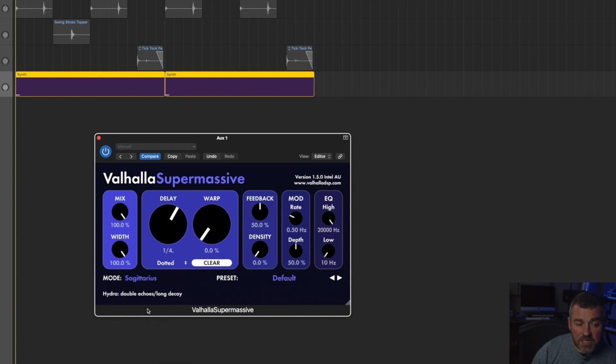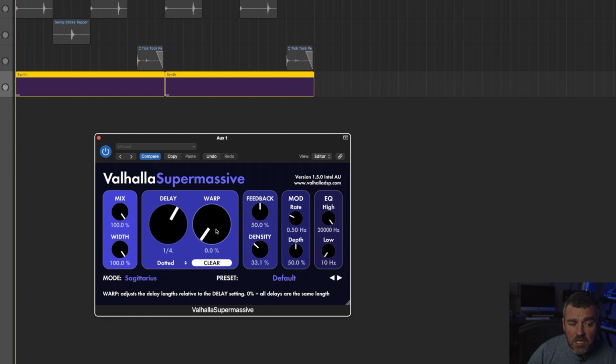So what I'm going to do is come down to the Sagittarius mode, which is here. Again, I'm going to choose feedback, which does what it does in the main delay. It allows me to control the volume of echoes. But what I'm going to do is increase the density, which effectively, the higher this number, the more of the signal becomes reverberant. Again, we get delay taps here, and the more dense these taps become, the more like reverb they become. Again, I've got a modulation section, which allows me to introduce variation, both in terms of its speed and how much using this depth control. And again, I've got EQ here as well.